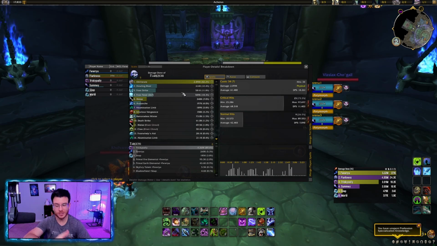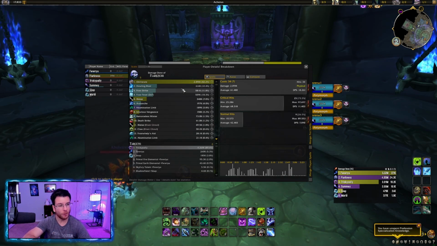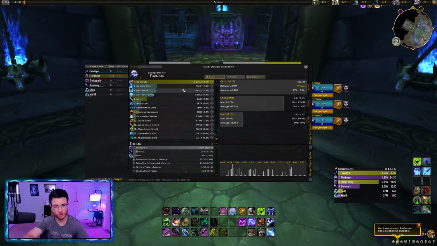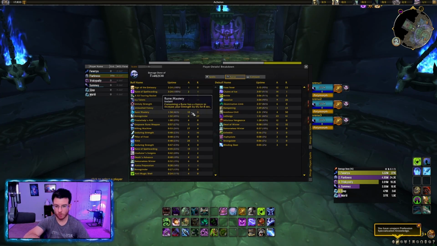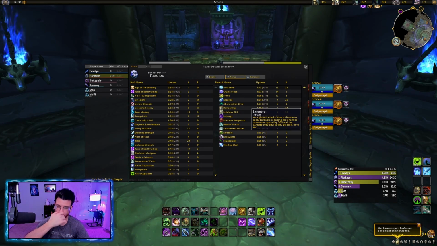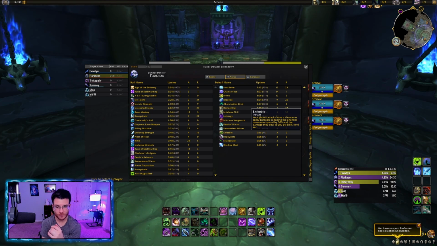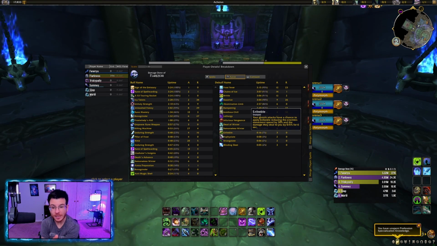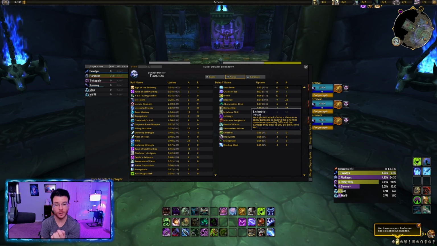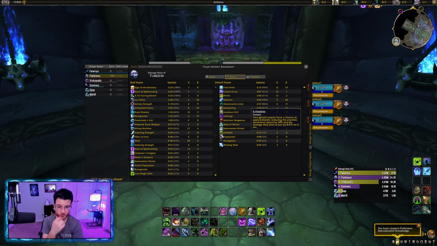So you can look at the meters and see how well you are actually not only doing your rotation, but how well you're getting burst windows off. And then auras, buff auras. This is so useful. Like things like Frost Whelps. Are you aiming your Frost Whelps through the enemy team? Or Plague Bringer. Did you let Plague Bringer fall off as Unholy? That's the thing that makes your diseases do way more damage, right? Did you somehow find a way that you were only pressing Fester and Death Coil? I hate Festering Strike. Stop pressing that so much. It's such a bad button. Only press it when you're at 0.